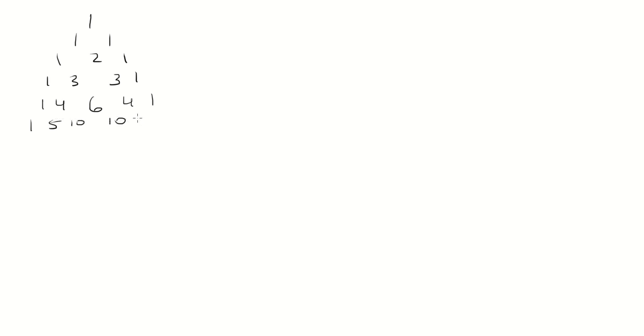So the fourth diagonal is 1, 4, 10, 20, etc. Let me just write this out. It doesn't matter which way we count. We can do 1, 2, 3, 4, this thing, or if we count 1, 2, 3, 4, this thing, it's still going to be the same thing because it's symmetric. I guess the best way to do this is to write it like this.